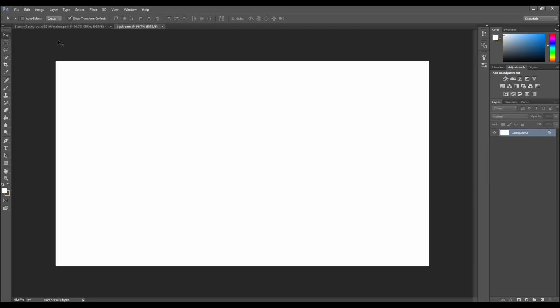Just a few things to look at before we start. On the left hand side is your tools. So this is where you're going to be clicking and then creating things onto your background here. On your right hand side is your layers. So each one of your things that goes on the stream is a layer, and you'll find all your layers on the right hand side, and everything else we'll go through while we go through the tutorial.